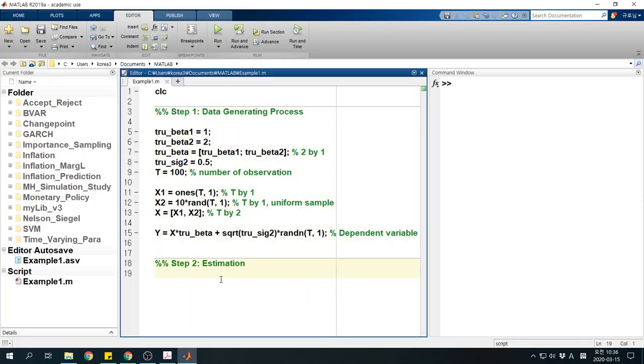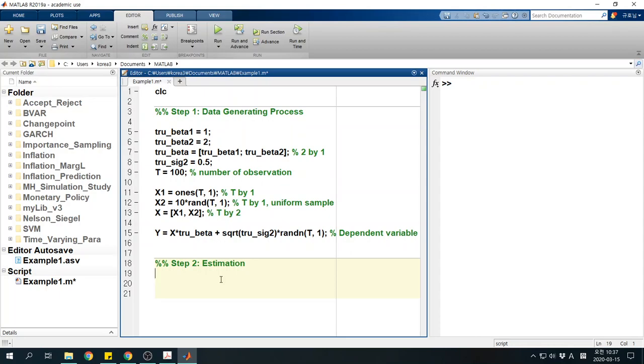Alright, now we move to our estimation part. In this stage, what we have is only data, which are x and y. So the first step is to calculate OLS estimates. We have the formula x prime x inverse x prime y.